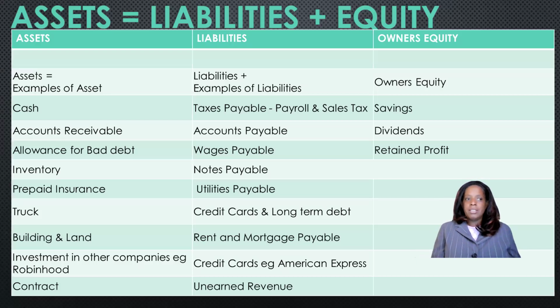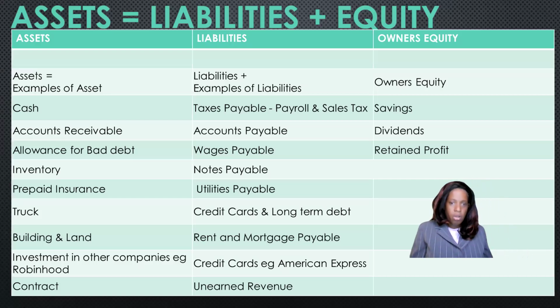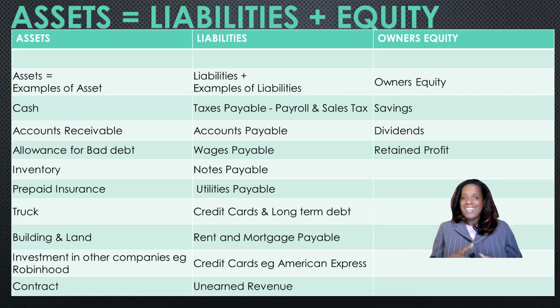We're also going to look at what do we do with assets? When assets increase, what do we do? We debit. Somebody say, what is debit? Debit in accounting means left side. Credit. Credit in accounting means right side. So it's a totally different definition from your personal expenses when we talk about debit and credit. In accounting, left side is debit, right side is credit.